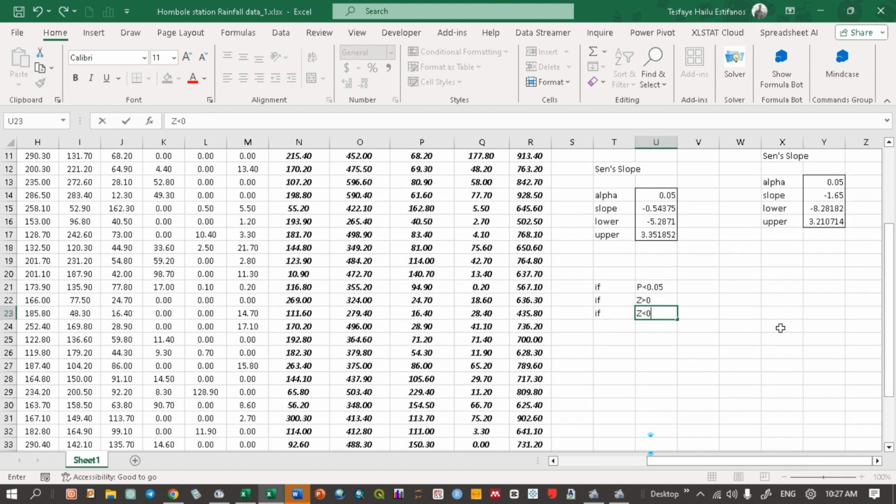If the p-value is less than 0.05, there is a significant trend, unless it is insignificant, right?